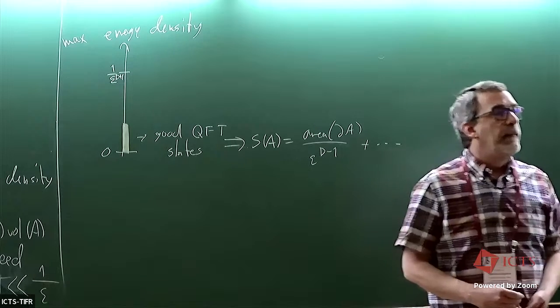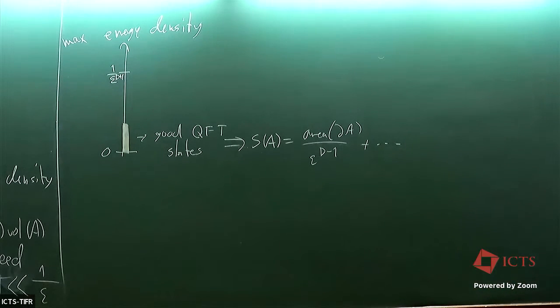For states like an evaporating black hole, at late times the volume law will be dominant over the area law because the temperature is increasing. Wait, say that again, for states like what? Evaporating black holes. Okay. At late times, the temperature will be large, so the entanglement entropy will follow the volume law rather than the area law.